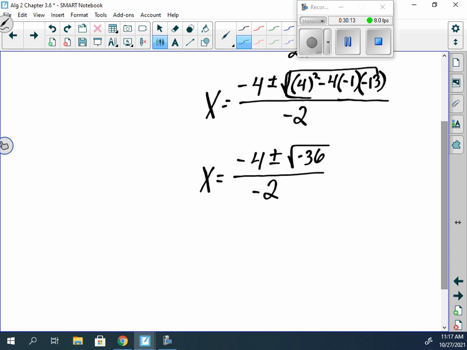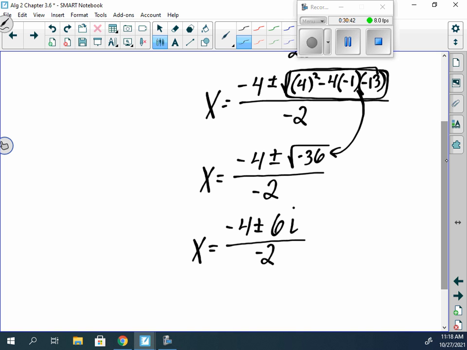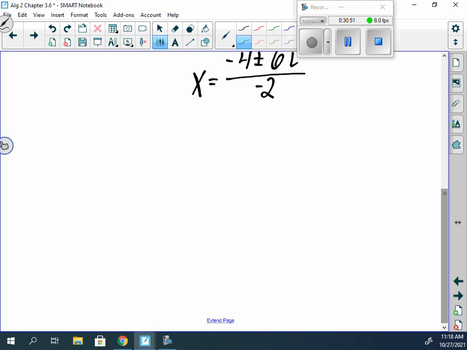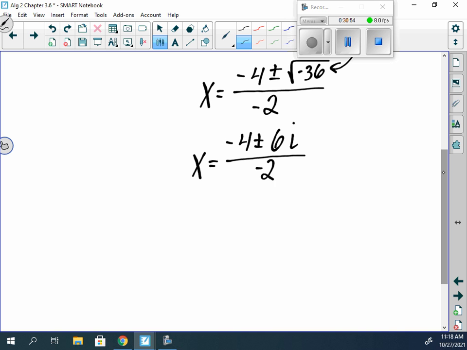So we want to type what's inside the radical and figure out what it is first, which is negative 36, because there is a chance that it would be negative. And the yellow calculators or the TI-30XS won't do that. But it will do it if we don't put the radical there. So it tells us it's negative 36. But we do know that the negative is going to come out as i, and what is the square root of 36? So the square root of negative 36 is 6i. Any questions on this here?